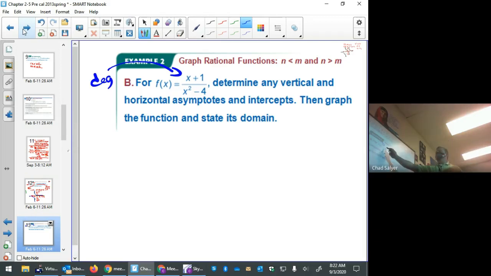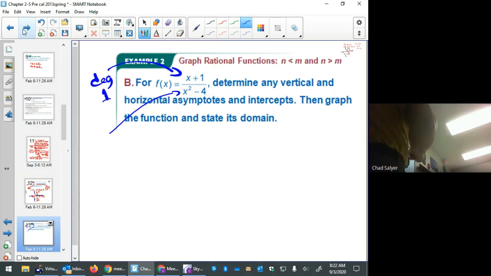So what power of x is this? And there are no other powers of x listed, so it is the highest. So what is the degree of the numerator? Very good. So the degree of the numerator is 1. What about the denominator here, Grace? Well, not in this case. What's the exponent here? So that's the highest power of x, meaning the degree is what?